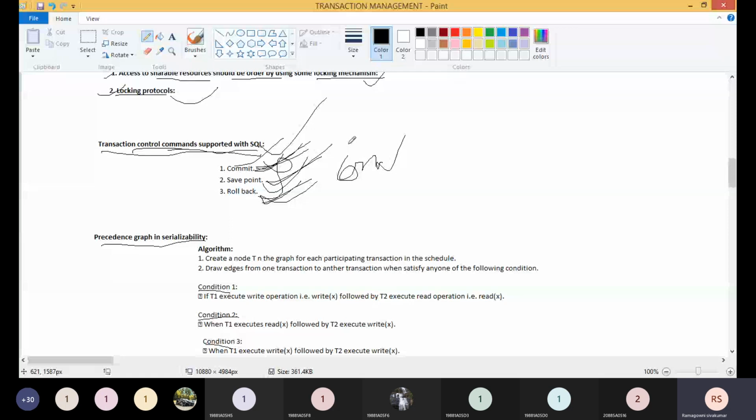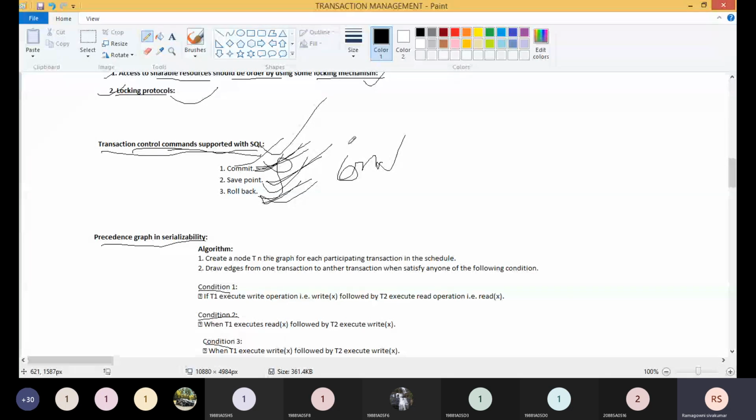So coming to save point, for example, you are doing a number of operations. I want to go to a particular operation. If I want to go to a particular operation, I want to mark that operation. To mark it, what should we do? We should save that operation with one point, the saving point.